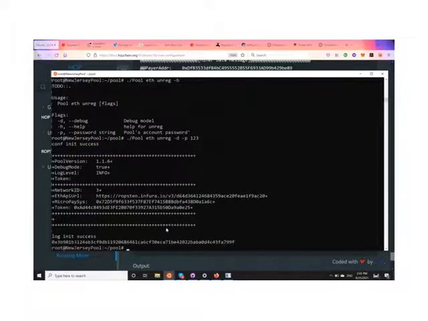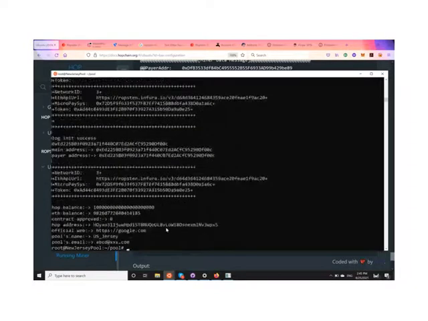So we are unregistered. Right now you can check how much balance you have. You have none in your contract. You have 1,000 HOP tokens. Okay, your pool is already done.